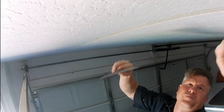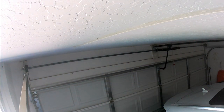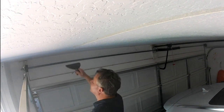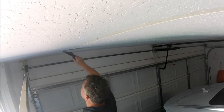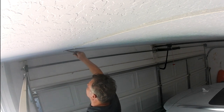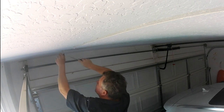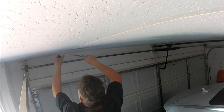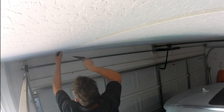Then you want to go through and add screws. Since this is a garage, I'm going to use 5/8 screws, 1 5/8 to 2-inch screws. Regular sheetrock's 1/2 inch, so use 1 1/4, 1 1/2 screws. So in a garage, 1 1/2 to 2-inch screws will be more than enough to really secure that sheetrock.